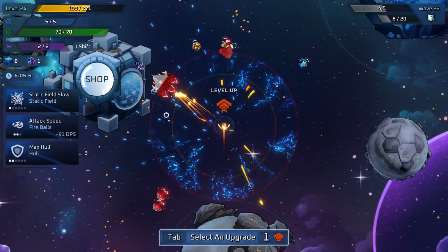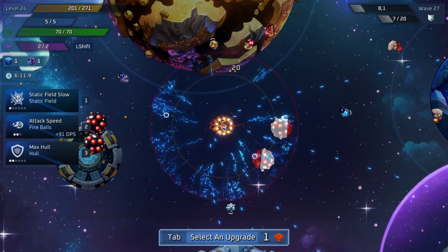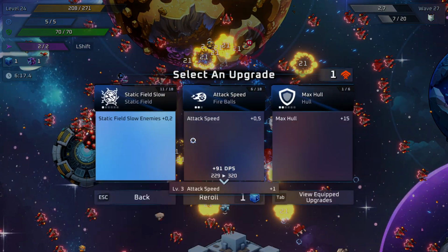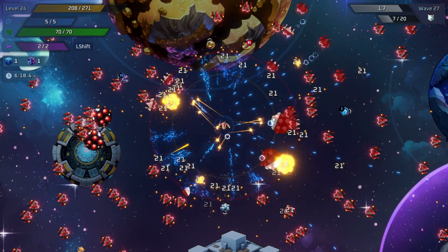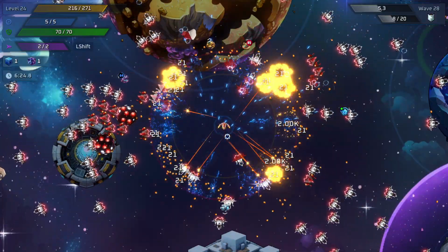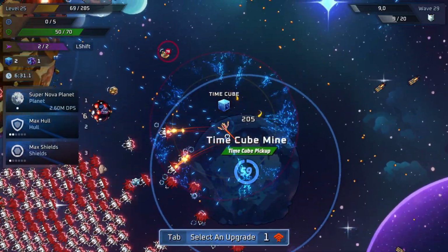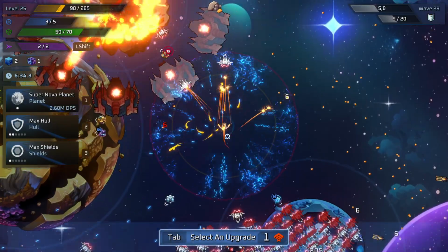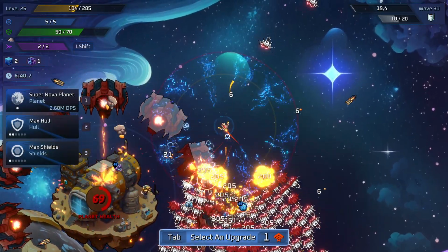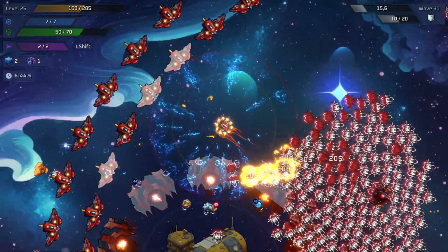All weak enemies are getting obliterated. I don't even know what happens when you kill these things. That's so much health. Attack speed of fireballs. Quite a bit now. And oh, don't kill this. I still need it. Excellent. Oh, I got a double event.